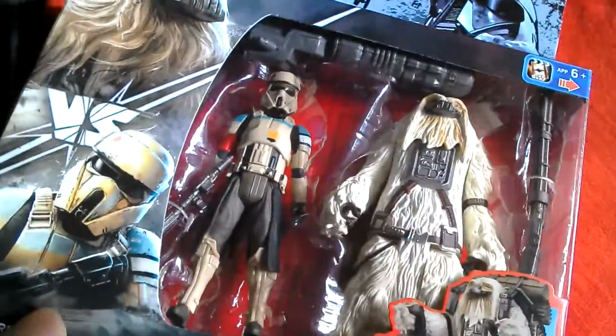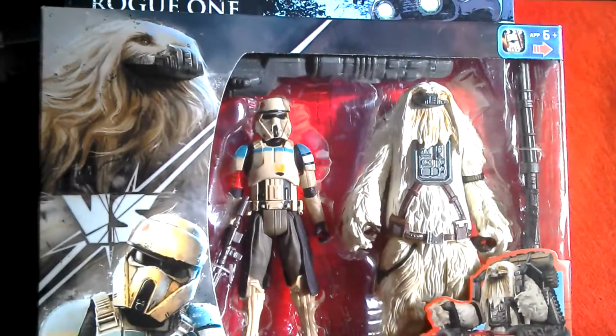And here's the two figures in the box, looking amazing.